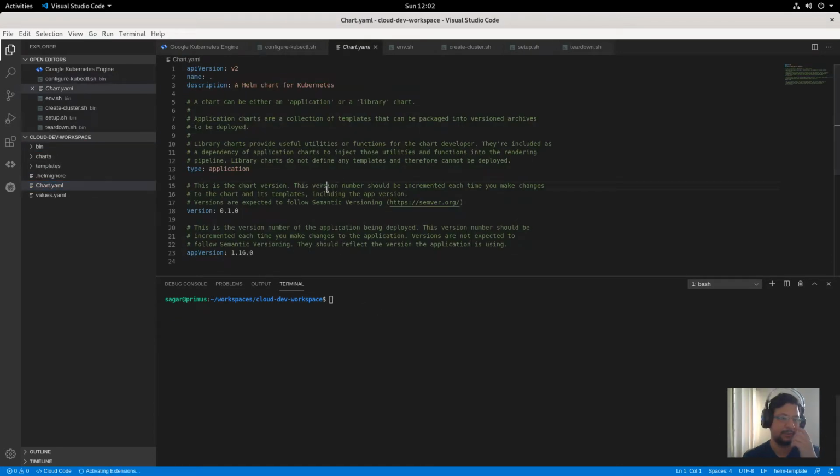And the first thing I'm going to change is the Chart.yaml, which requires a name.